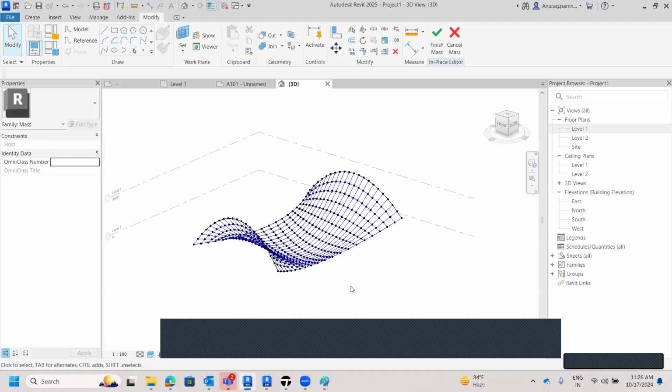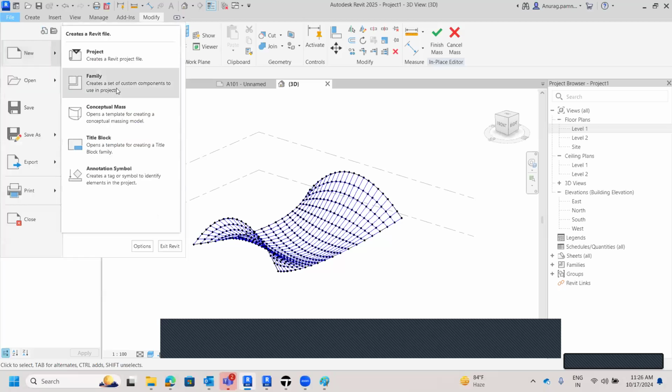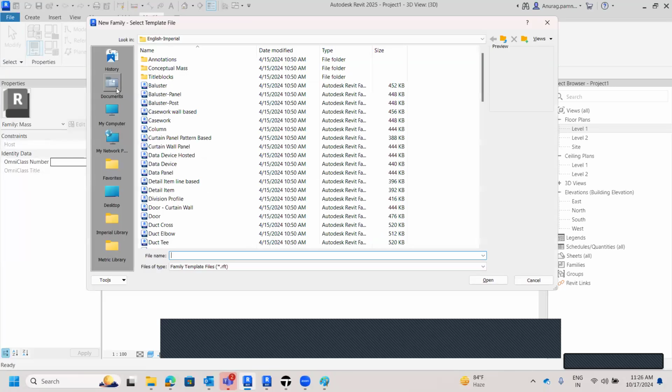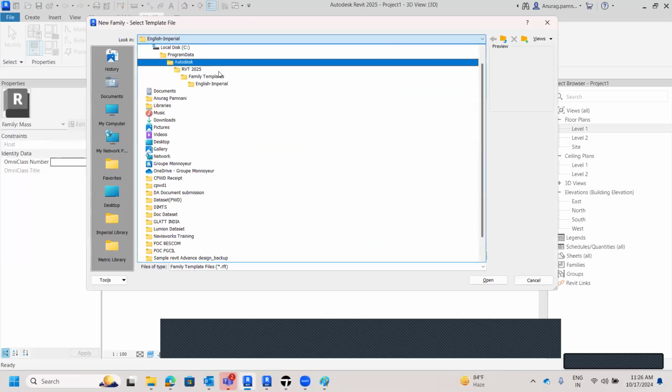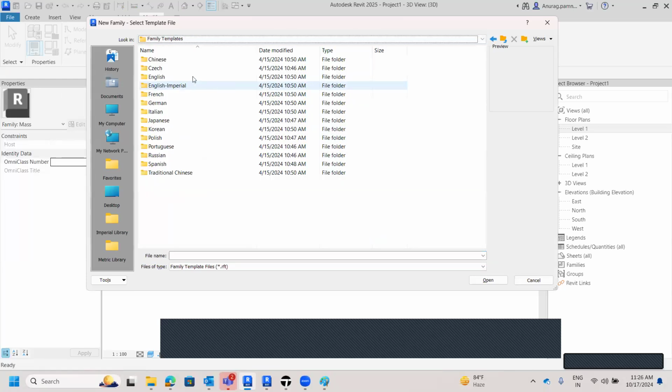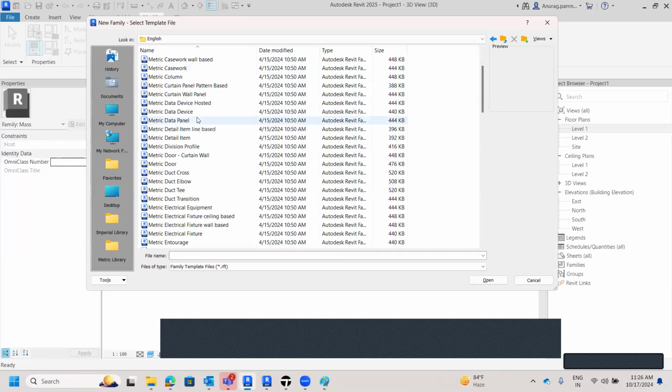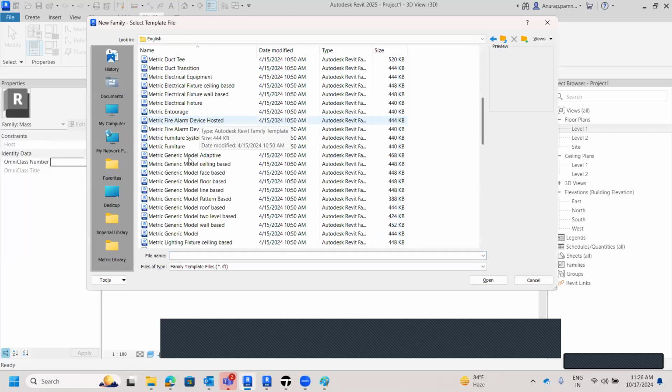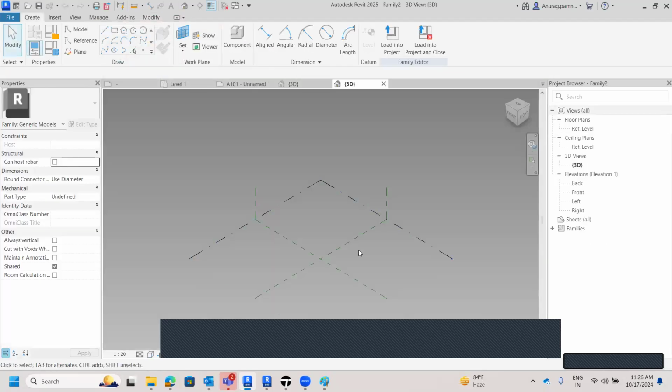So right now I am leaving this as it is within the Revit part where I was working in massing and site option. And I have created a mask, so I will not finish it unless I develop a component accordingly. So now I will be going on to new option, and from here I need a family template, and under the family template I need generic adaptive modeling. So this is the template that I'm going to use for the element purpose.